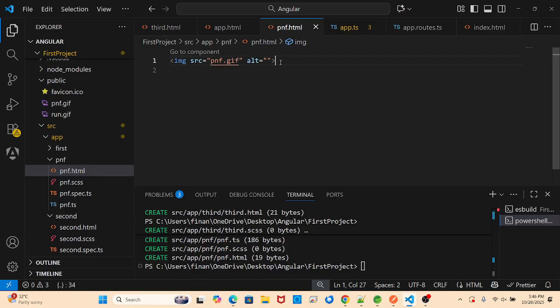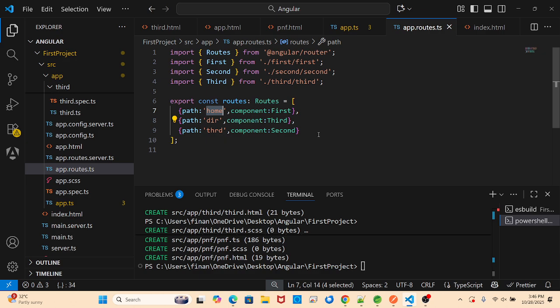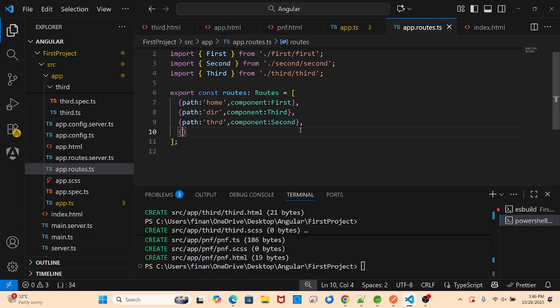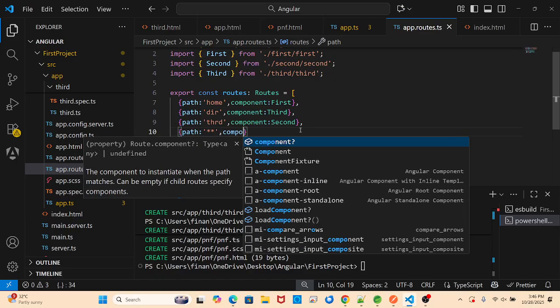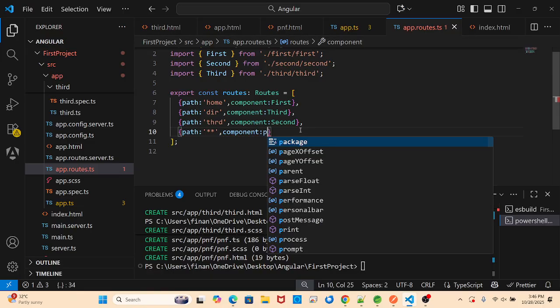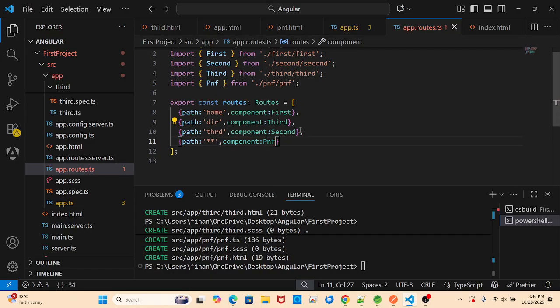So how to test this page first? I'll directly go in the route here. What is the wildcard path? What do you have to set as the path? Double asterisk. And which component will run here? PNF. Correct?